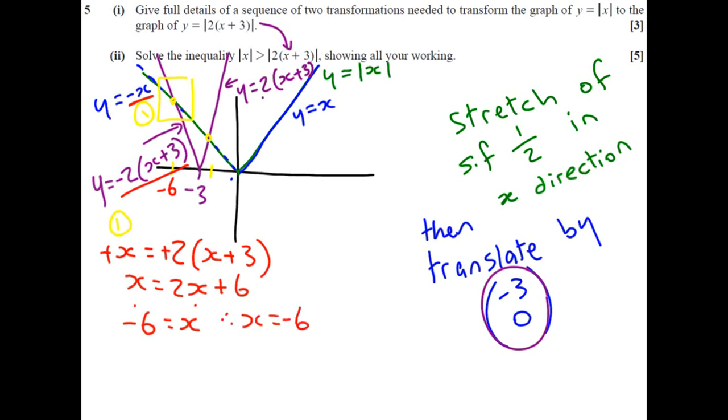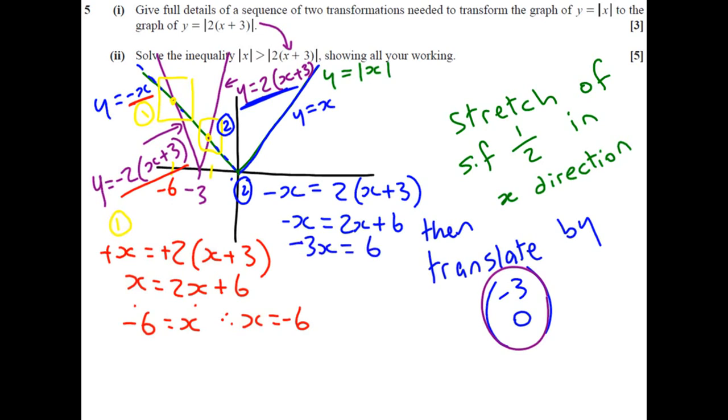Right, next part, we zoom in here. So the green line is still the graph of y equals minus x. And this time, we'll call this one 2. This time we are going to equate with this equation. 2x add 3. Expand the brackets. 2x add 6. Okay, and then simplify. We get our x's over here. This time, minus 3x equals 6. So divide by minus 3, x is minus 2.